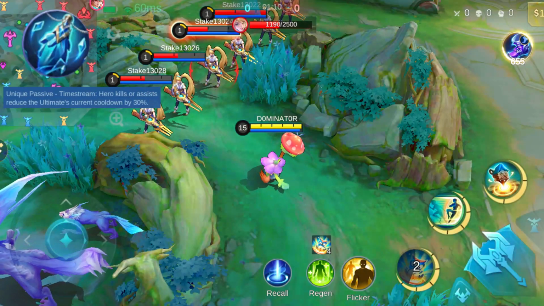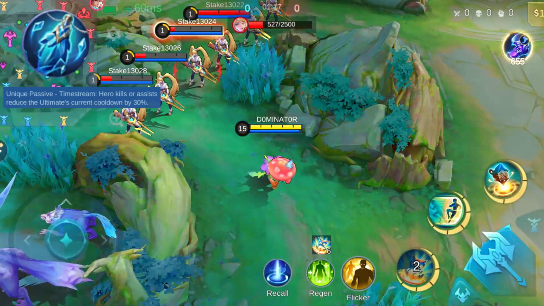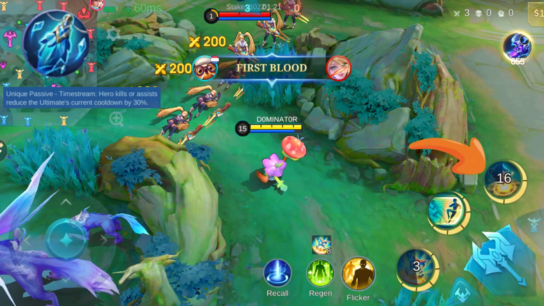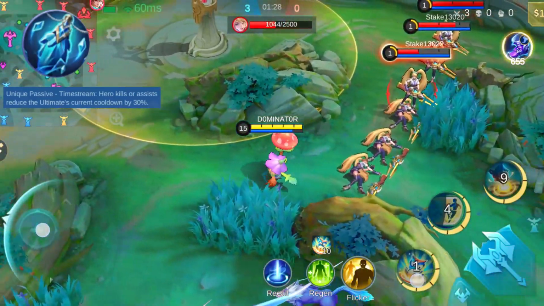Next up, the Fleeting Time, which is an item for heroes with high cooldown reduction on their ultimate. It only has one unique passive effect, which reduces your current ultimate's cooldown by 30% after making a kill or assist. It can greatly decrease your cooldown as long as you're active during teamfights.